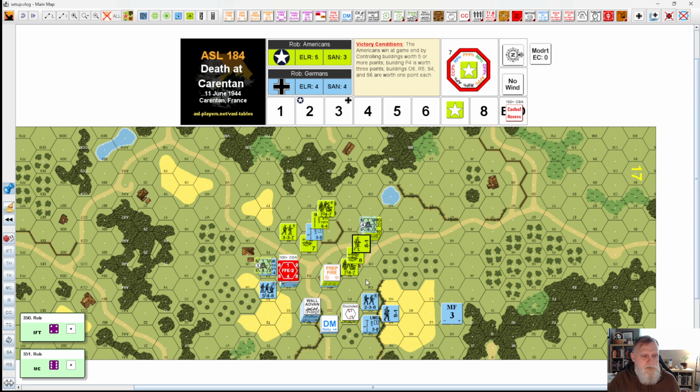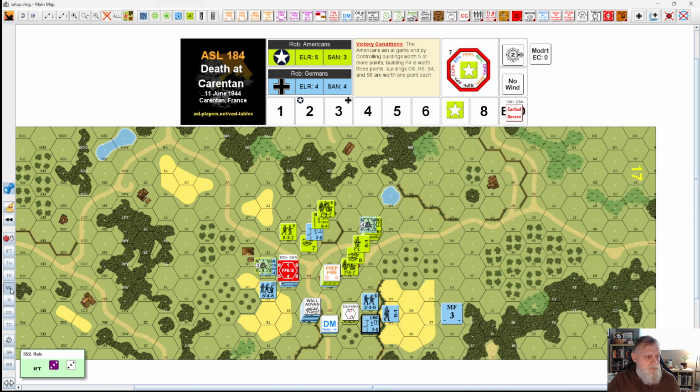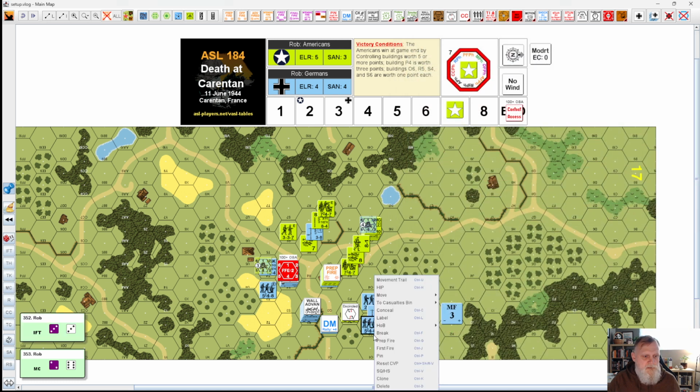You here are going to fire on the 238. It's going to be a 6 down 1. Actually, let's fire on this guy. 6 down 1 for him. 5 on the 6 is a 1 check. And he breaks as well.